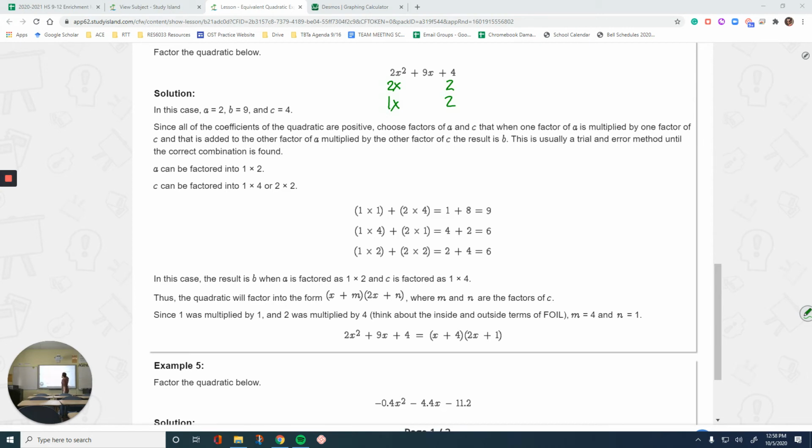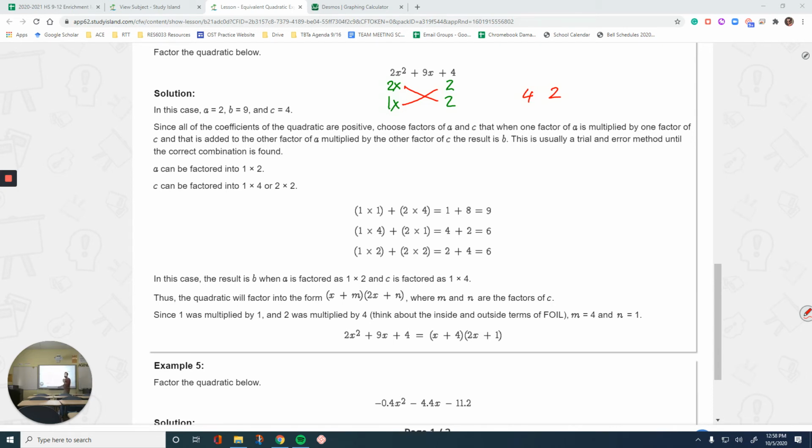Okay, so what I am trying to end up with, when I do cross multiplication, I need to end up with the number in the middle. So 2 times 2 is 4. 2 times 1 is 2. The numbers that I have are 4 and 2. Don't focus on their signs right now, because there's no way that I can end up with 9 by adding or subtracting these two numbers. The numbers are not big enough. So I know that this is wrong.